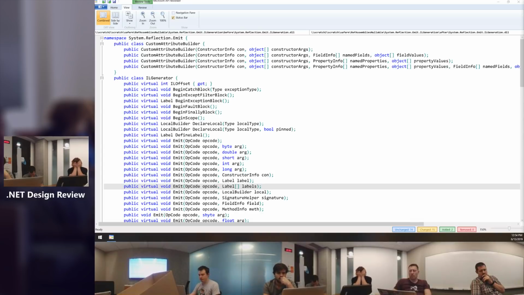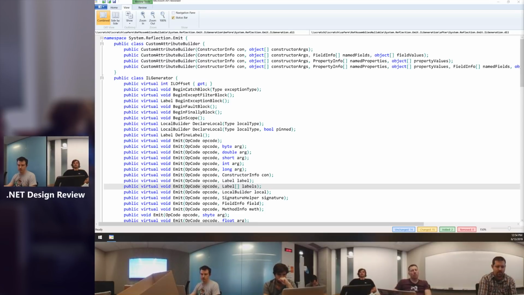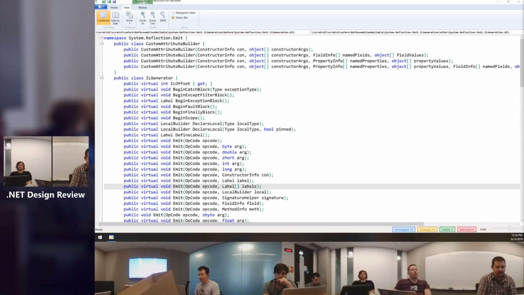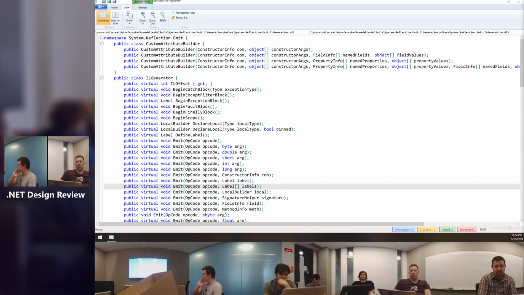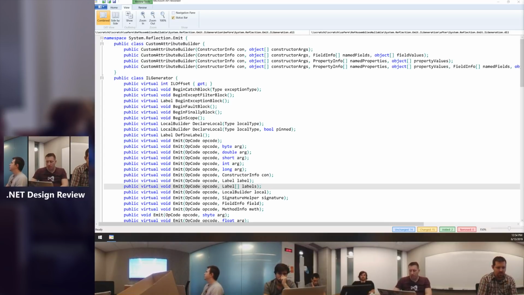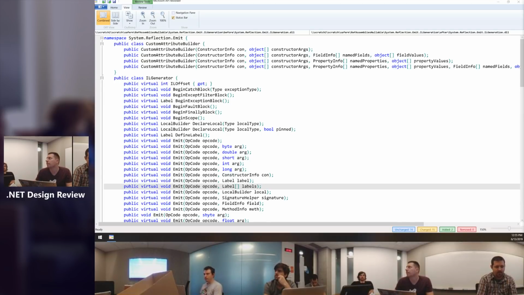Apparently it's just never come up. You can't have nullable in a constructor because that's not expressible as a constant, because it's a custom attribute. You mean you can't pass null to a constructor? Not for nullable of X. Like if you had an attribute that took an int question mark, that's not valid. I'm pretty confident that's true. Just testing it real fast to verify. Keep going and we'll come back to that one. Correct, I just tried making an attribute with an int question mark parameter and got a compiler error.